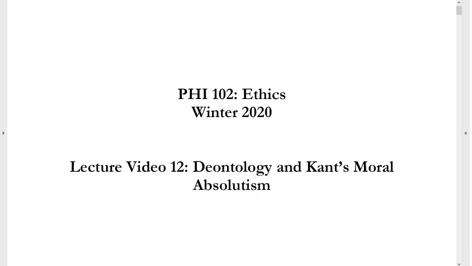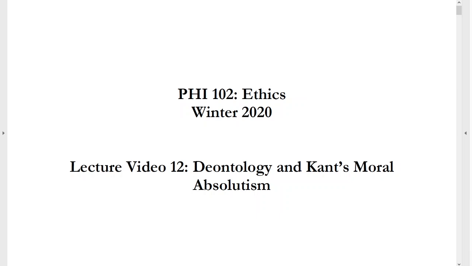But in this lesson, like I said, we're going to change direction, and we're going to do that by looking at another moral theory which essentially is opposed and really contrary to utilitarianism on pretty much every single point. And that is the moral theory that we find in the philosophy of Immanuel Kant. What I'm going to try to accomplish in this video is to introduce some of the basic elements of Kant's moral theory with a real specific focus on his ideas of moral absolutism.